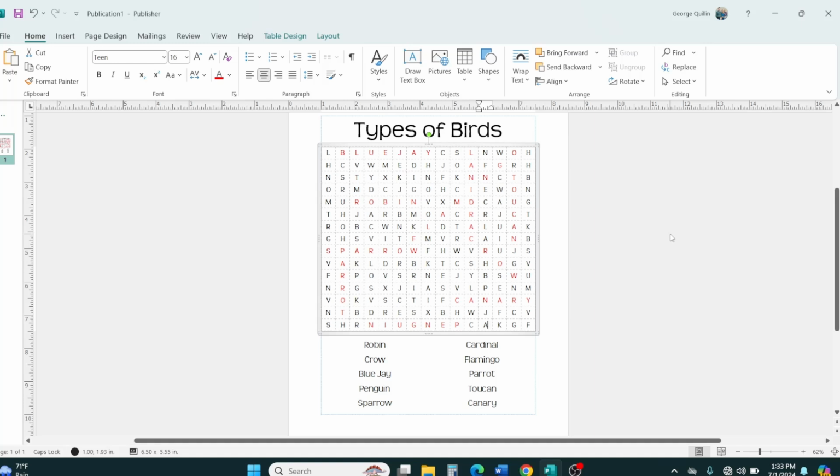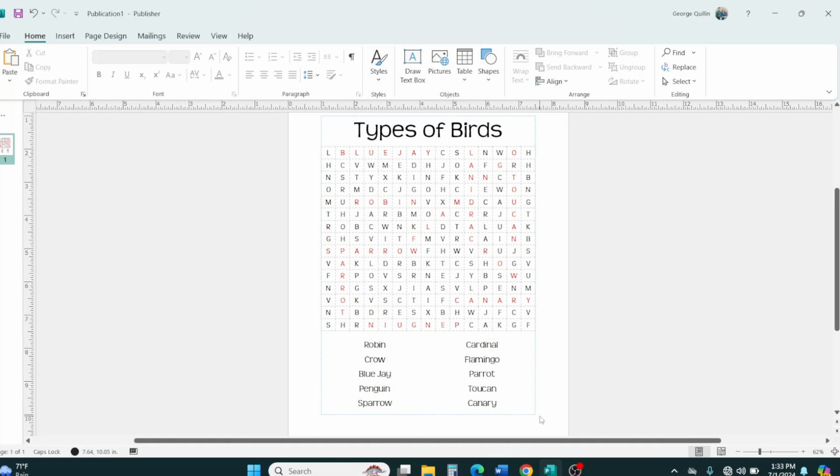Maybe if we want to add any pictures or embellishments, we can do that. And then we also have to change it so that all of our letters or words are not red, so that you actually have a challenge finding the word you need to find. But I don't want to just make these black because I like to include an answer sheet. So we're going to format it first, and when we're completely done, we'll add an extra sheet and change the letters. One thing I like to do is put a little picture down here underneath between my word list.